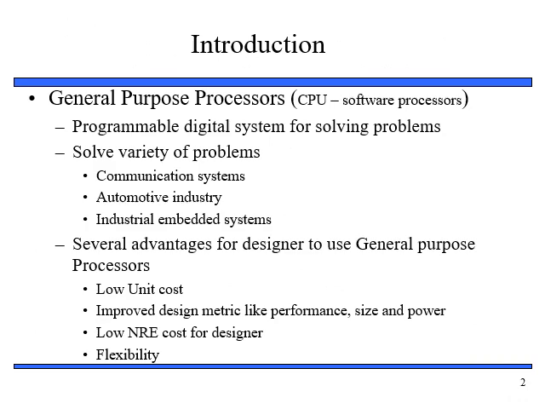A general-purpose processor is a programmable digital system intended to solve computation problems in a variety of applications. Same processor can solve computation problems in various applications, for example, communication system, automotive industry, industrial embedded systems. There are several benefits when an embedded system designer uses general-purpose processor to implement system functionality.